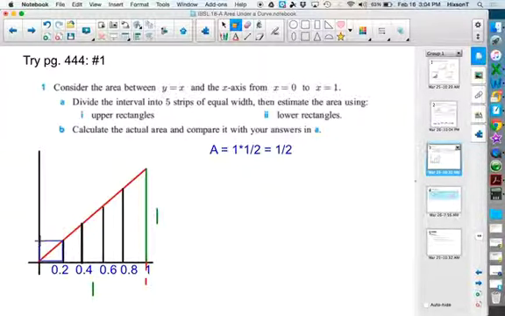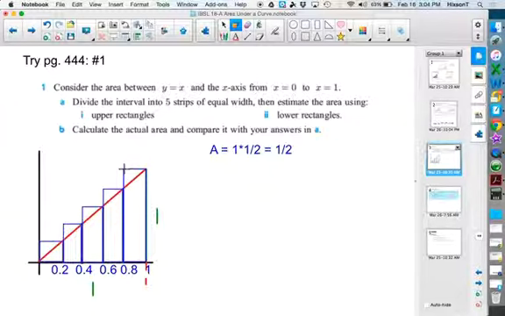All right, so here's one rectangle. Here's another rectangle. Here's another rectangle. Okay, and what do we need to do with each of these rectangles? Find the area, okay? So in order to find the area, we know the x-coordinates, right?